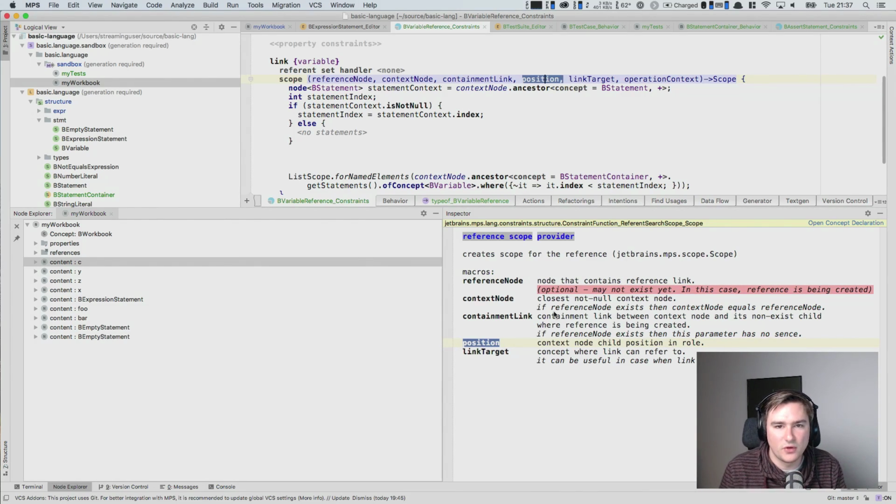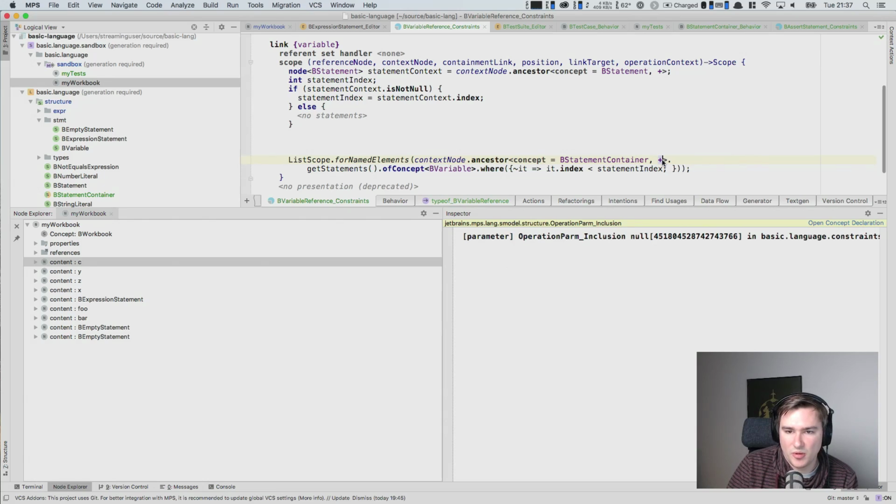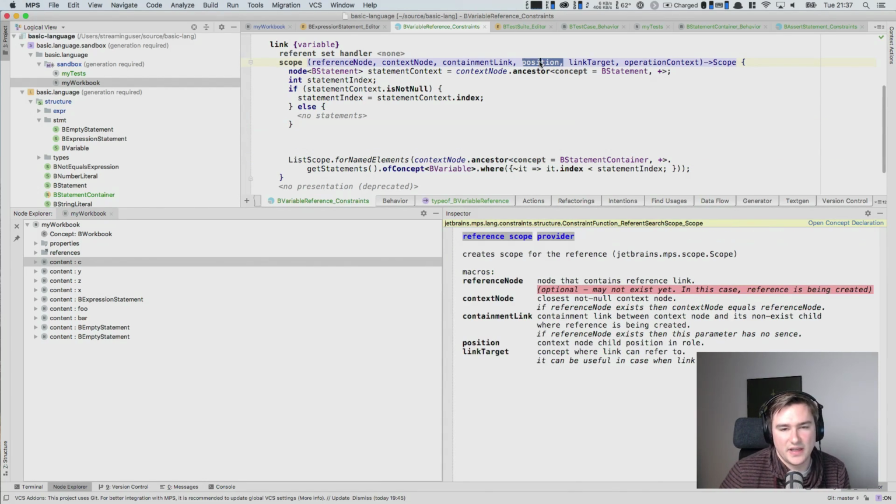But in case where we don't have any context, where there is no statement created, we get the position in the context node. And the context node in this case is the workbook, right? So we had to write this explicit inclusion operation here to handle the case where our context node is already the statement container, in this case the workbook. That means the position here is the position in the list of statements on the workbook.